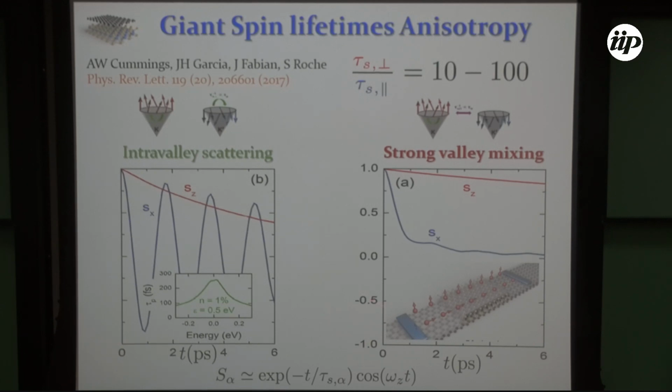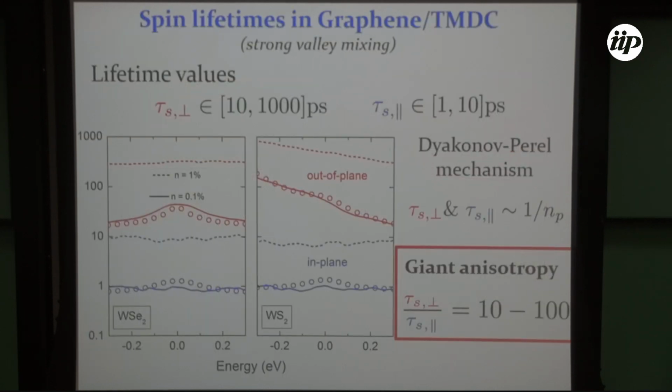So that's a gigantic difference compared to, let's say, a conventional case in the Dyakonov-Perel regime. This giant anisotropy is related to the spin texture and the fact that you actually need disorder to get this. You remember what I showed with Dyakonov-Perel: I was putting in a lot of scattering and my spins were just fixed outside. Here you have an effective magnetic field, which corresponds to the spin texture, that forces my injected spin. If my injected spin is out of plane, it will not precess, it will be completely blocked. That's the explanation. Whereas if it's injected in plane, then it will precess like hell and it will relax.